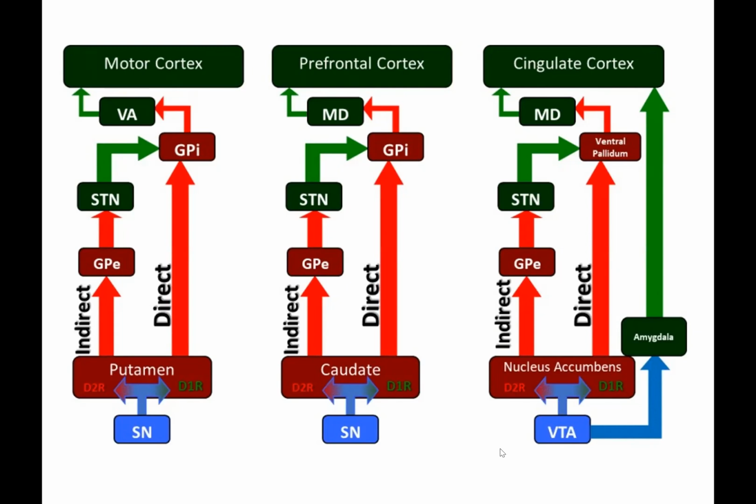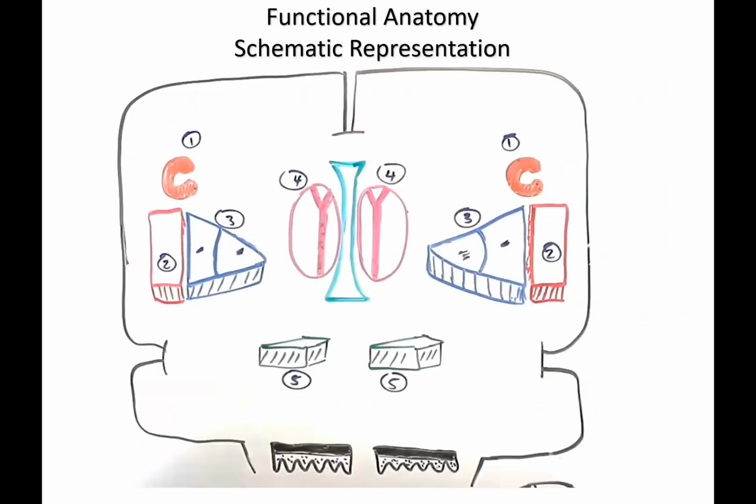So let us now go back to what we learned yesterday. Now all of you can very quickly recognize these pictures, because whatever I drew yesterday, the same pictures I have put here. So this is functional anatomy. We call it a schematic representation because this is for understanding. This is not exactly how they are, but more or less they are like that, as you have seen in the previous diagram. The first one is the caudate nucleus. The second one is the putamen, and the vertical, pie-like one is the globus pallidus interna and externa, that is 3.